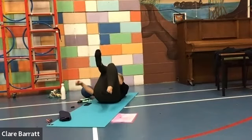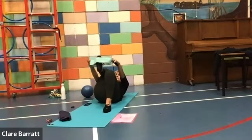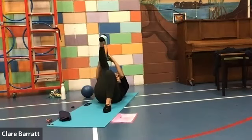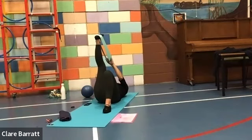Okay, take one foot down to the floor if you're using a band. Place it over a foot. Straighten the leg up to the ceiling. Now keep it as straight as you can. Bring it in towards you. Drop your toes down if you would like a stronger stretch.